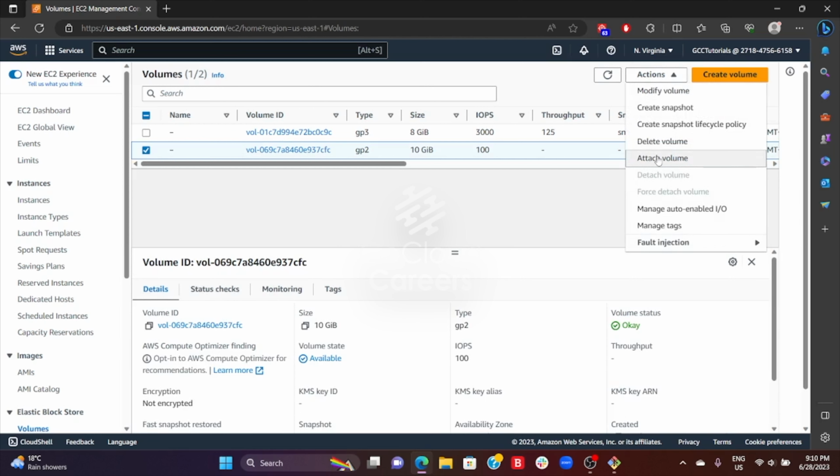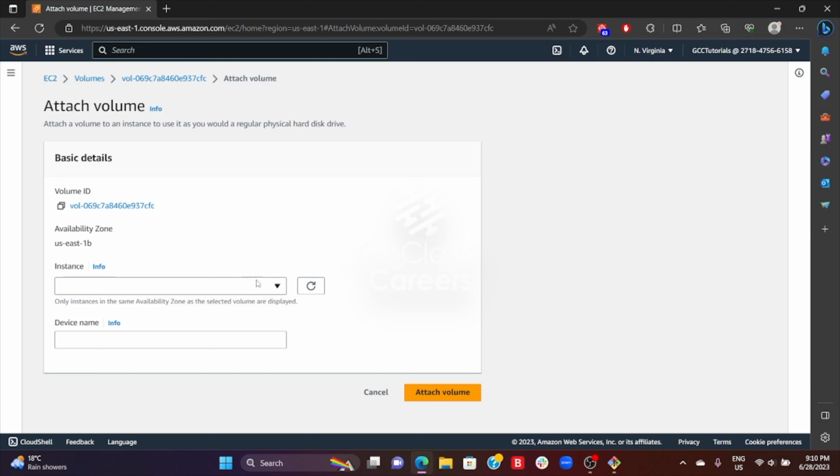So you want to click on Attach Volume, and under the instance, you're going to find beneath the box that only instances in the same availability zone as the selected volume are displayed. So if your instance is not in the same availability zone as US East 1B, it won't display once you click the drop down.